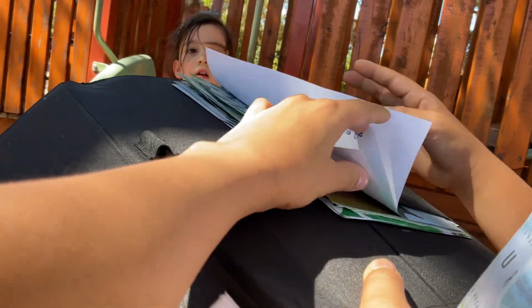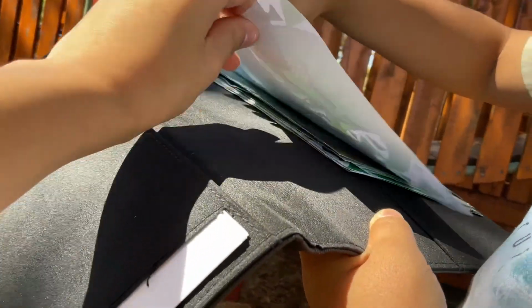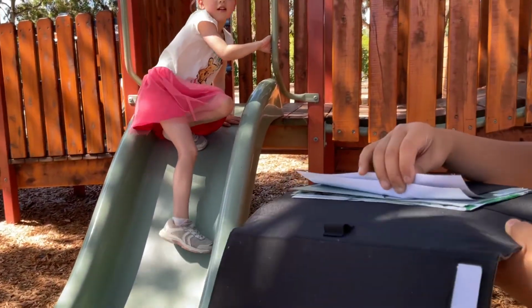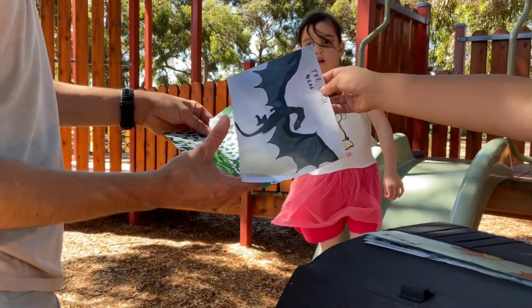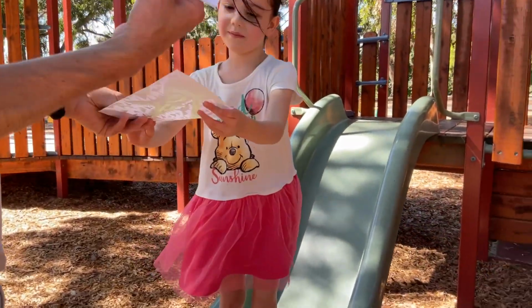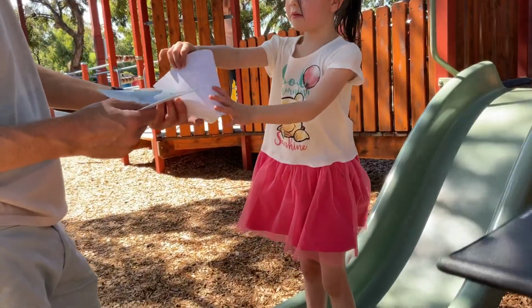Paintings. Yeah. Cool. Thank you. Which one do you want? You choose one. That top one looks cool, actually. Ooh. Maybe. That's so cool. Did you guys do this? Yeah. Awesome. It's a dragon with a bunch of shapes. And it says green death. I love it. Wow, that's a blue one. Yeah. Good job, guys. Well done.